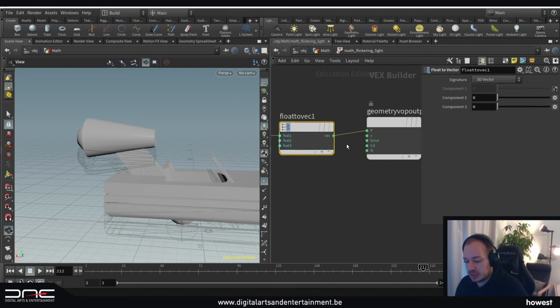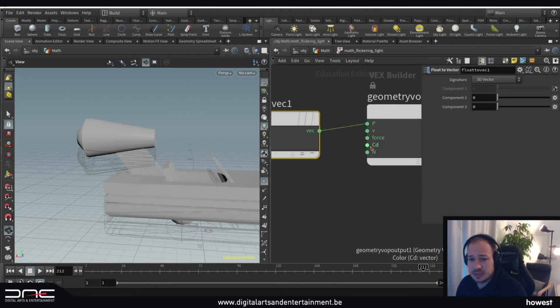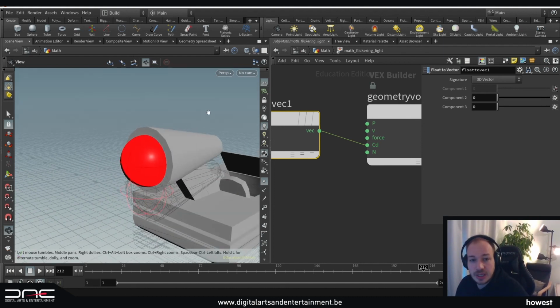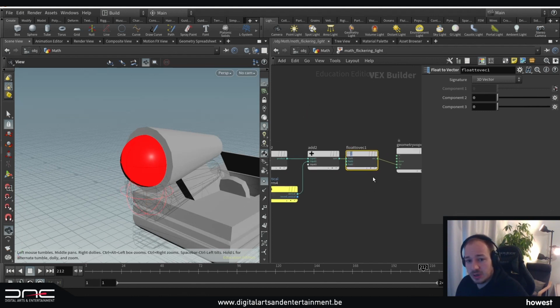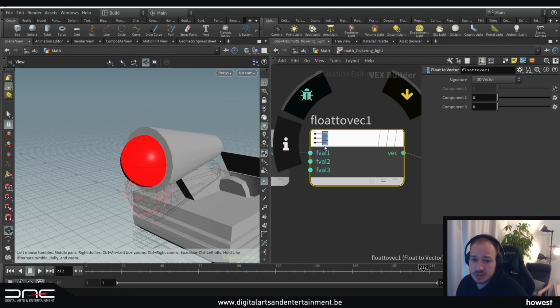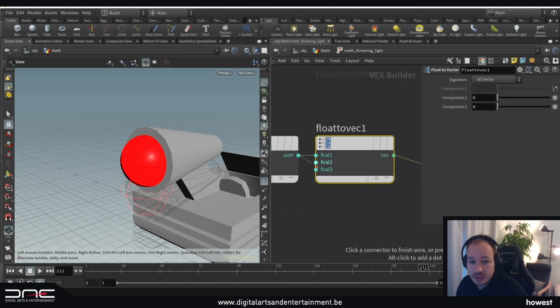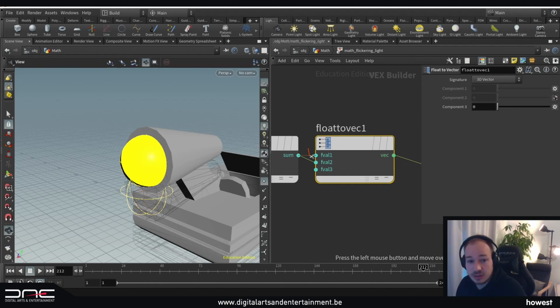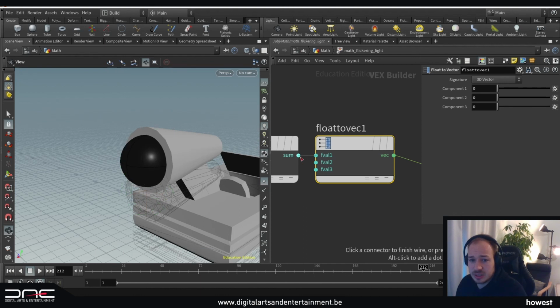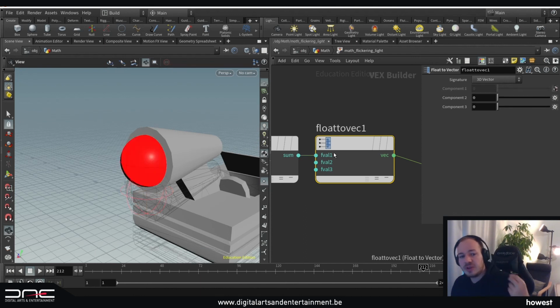Of course, important here now is that we do not want to connect this here to the position anymore, but instead this should be connected to the color. And you can see now this starts glowing bright red. So all I changed is I just took the exact same math we did and I put it into a different place, and we could even leave it. The difference then would be that it would be green instead. But it made a bit more sense for us to make it red, so we can put it in the first one. But now we have this value here, which we can change, right?